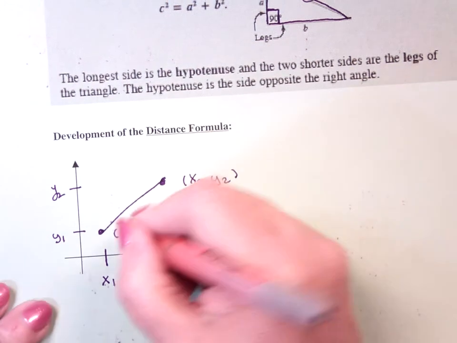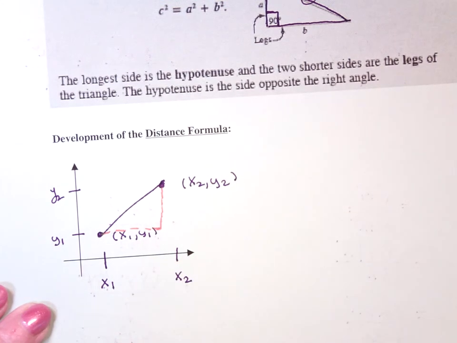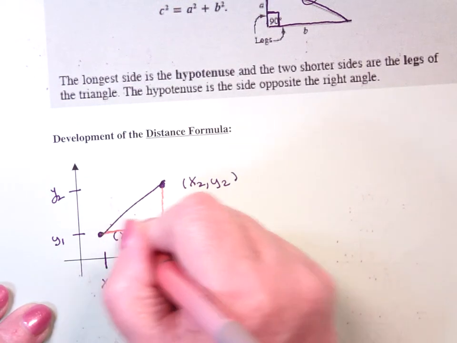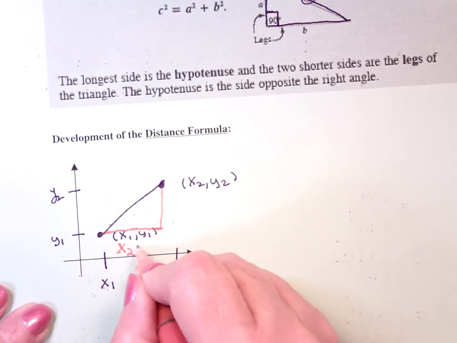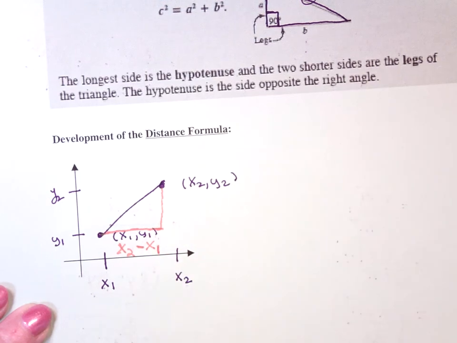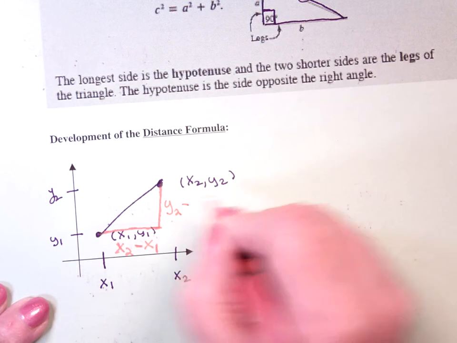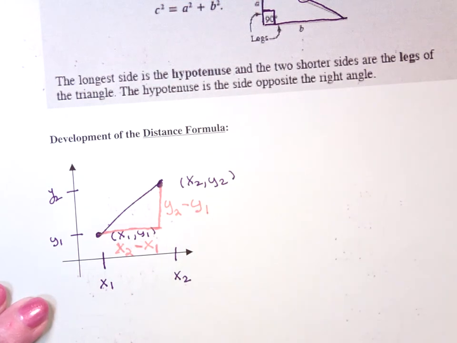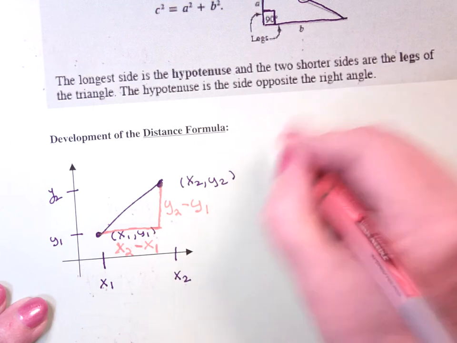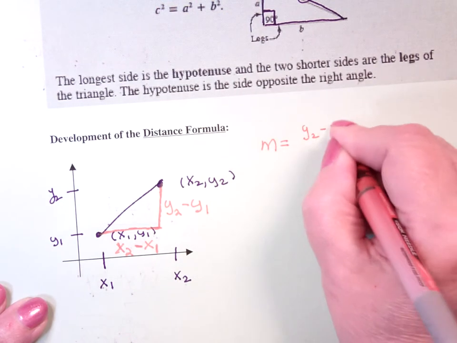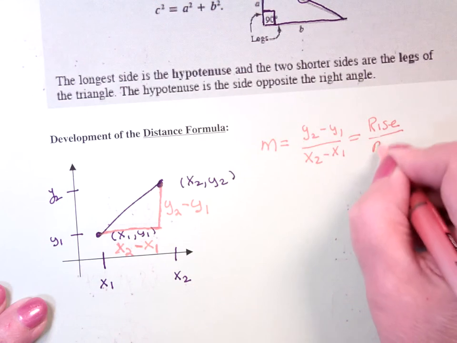So when we developed the slope formula, that's when we saw that formula. Now, how did we get it? Well, if you remember, we essentially created a right triangle where the distance on this side was the long distance, which is x sub 2, subtract the short distance, which was x sub 1. This distance here, the long distance is y sub 2, subtract the short distance, which is y sub 1. And then for the slope of the line, we took y2 minus y1 over x2 minus x1, the good old rise over run.